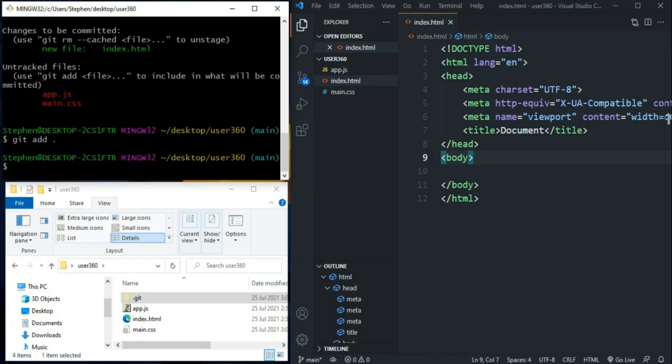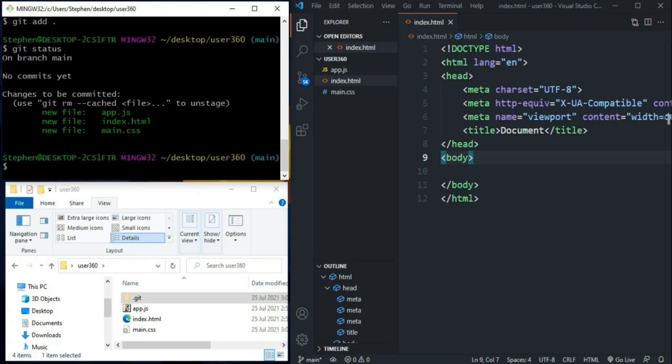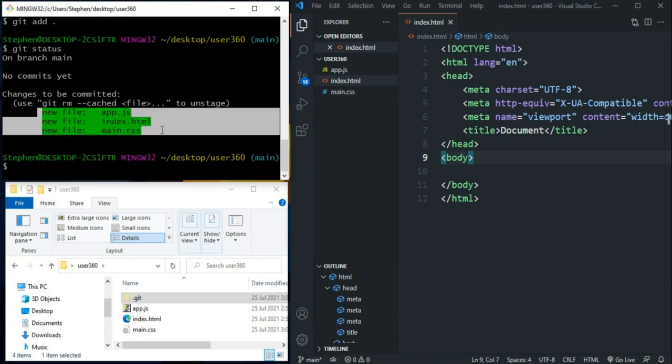You see that now that has gone ahead and added all the files, and of course we did not get any feedback, but let's do git status to check for the files that were added. And you see now the two files, main.css and app.js, have all been added now to our staging area.